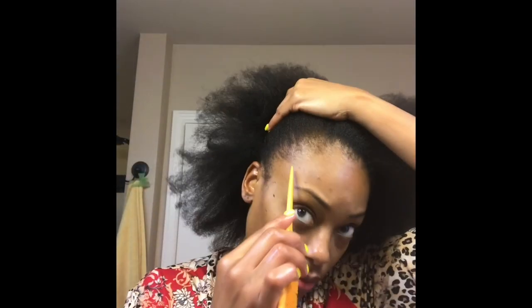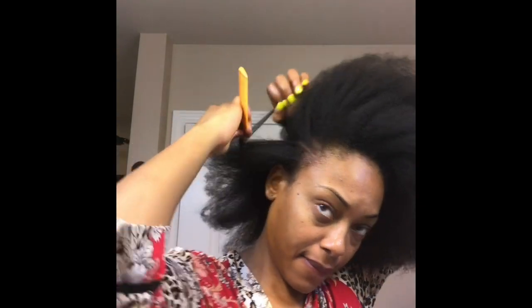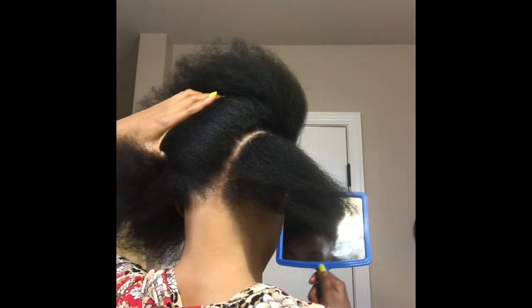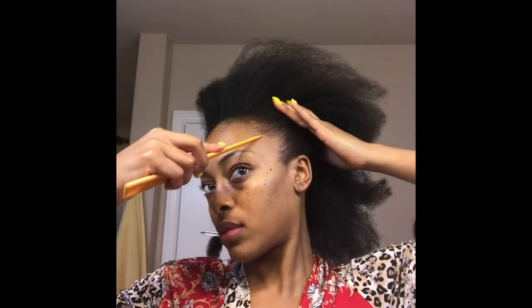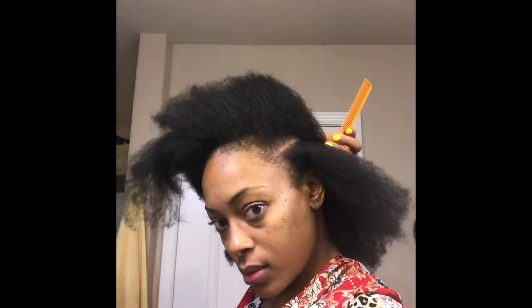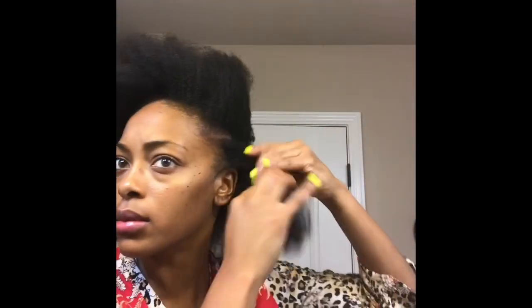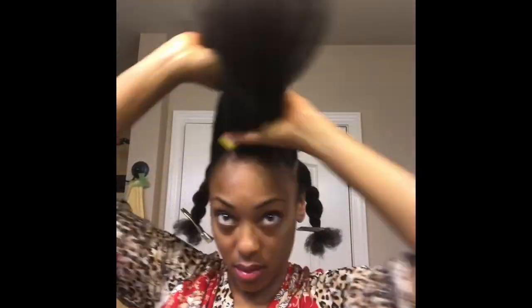Starting with freshly washed and blow dried hair, I am going to part my hair about 2 inches above my ear from the front all the way back to the nape. And I'm going to do this on both sides. Once I'm done parting those sections, I'm going to take the hair in the middle and put it away and come back to it later.